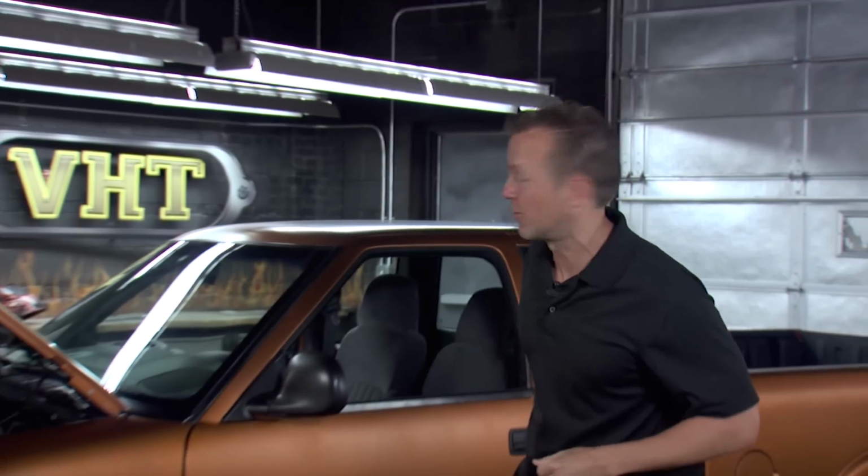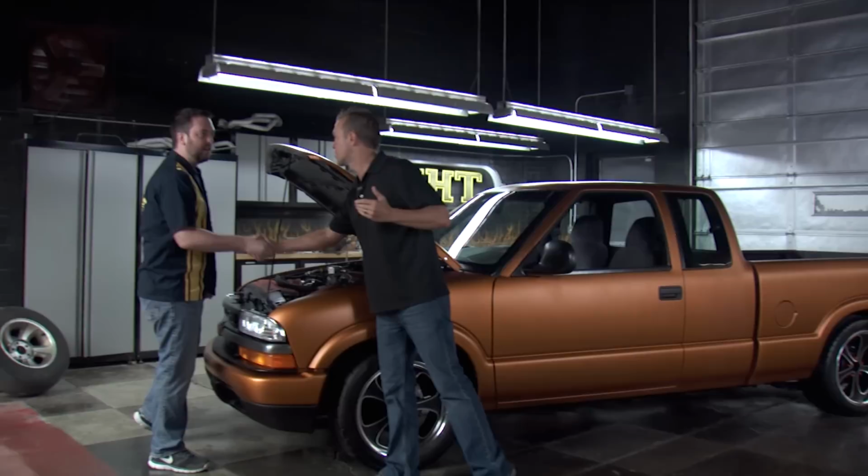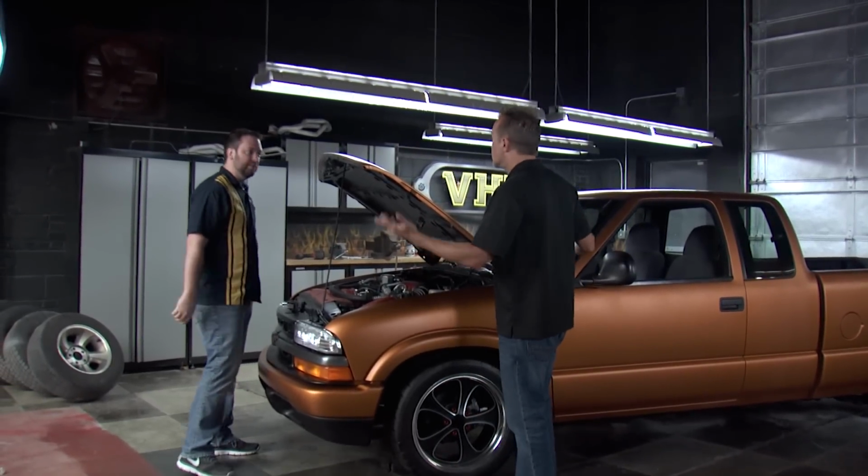This is it, the moment that we have all been waiting for. The teams are done, the trucks are done, and this is my favorite time. It's time to check these vehicles out. Mark, man, you've gotta be happy with the team. Really happy. Awesome job. Great job by the team here, just impressive results.